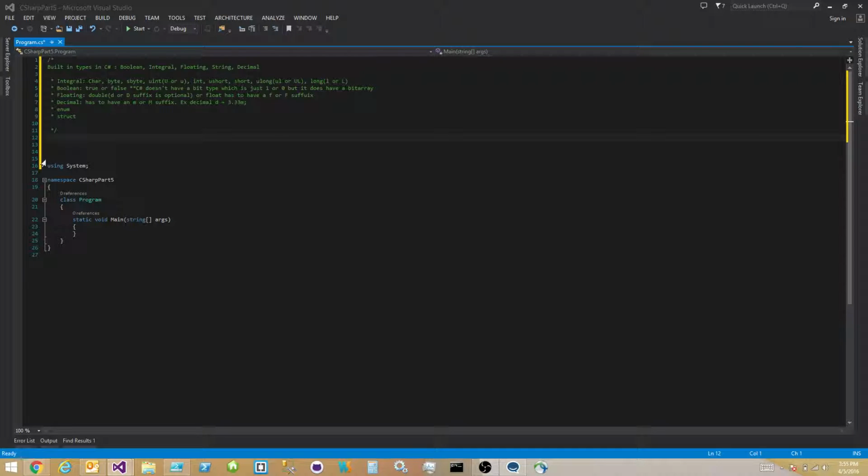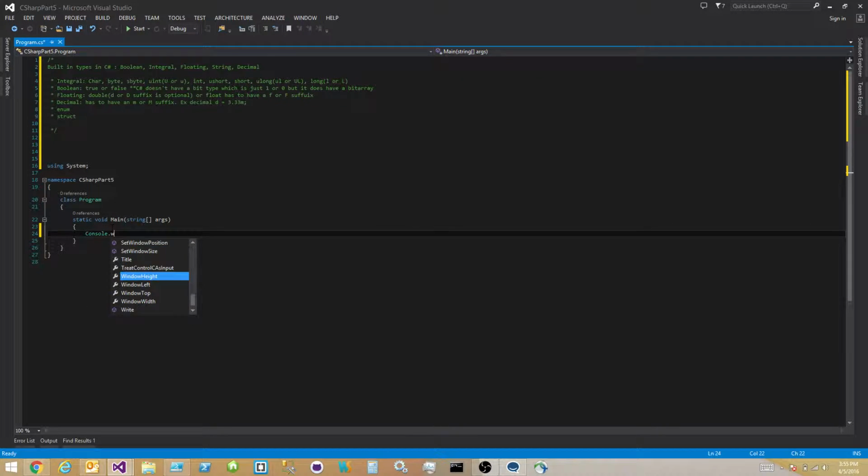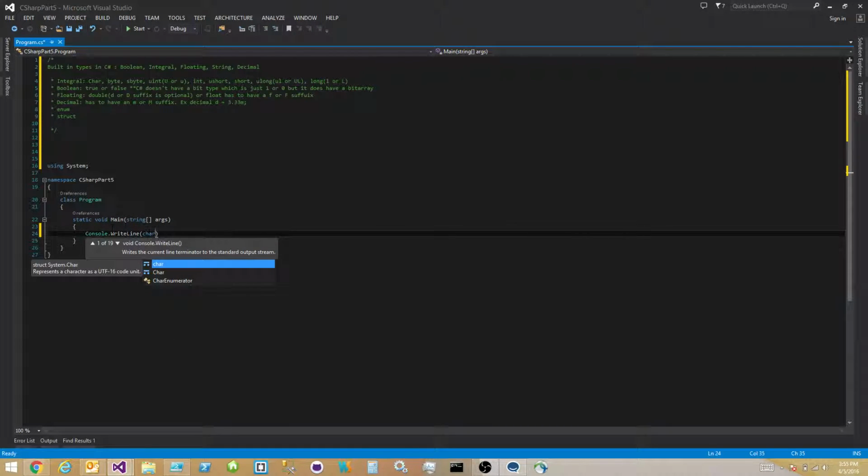So the first thing I'm going to do is write something to the console. We're going to take the character type, which is char, whatever you want to call it, and we're going to get the max value of that.